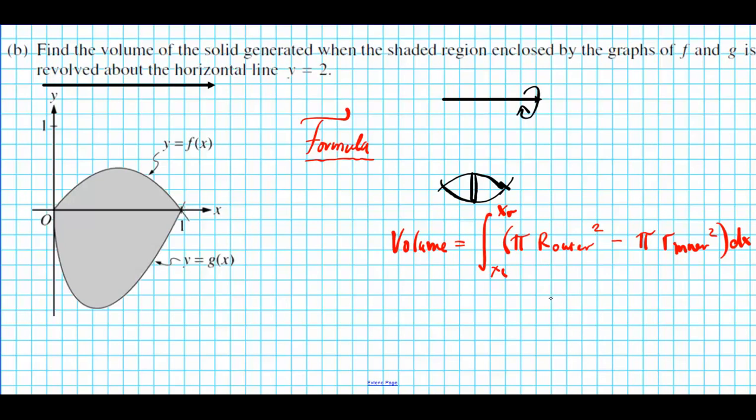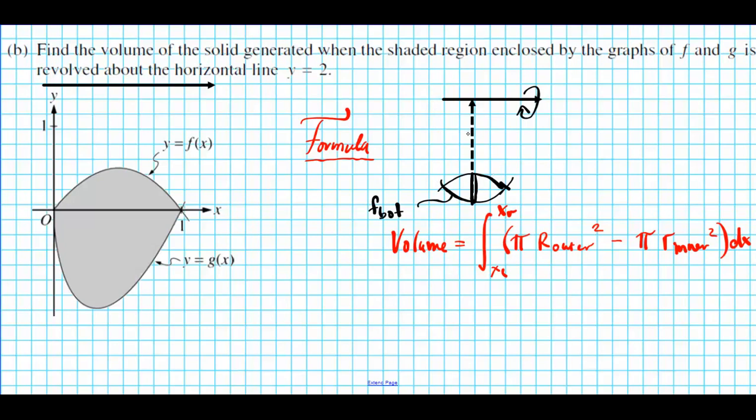Now, what is the outer radius and what is the inner radius? The outer radius is the distance from the further function to the axis of rotation. Let's go ahead and determine what both of them are. So for this configuration, this function right here, the one on the bottom, I'm going to call it f bottom. The distance from this function to the axis of rotation will be the outer radius. Okay, so the distance from here all the way to here, that's going to be the outer radius.